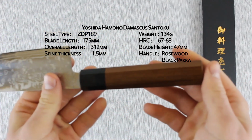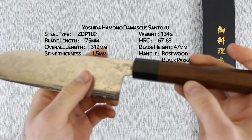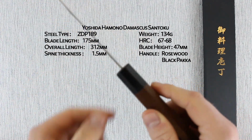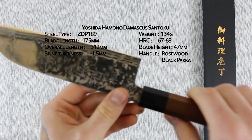While we're up here, we've got a nice rosewood and black pakkawood collar on here. So pakkawood is made from laminating thin sheets of wood together, then they glue them and press them, so it's very water resistant. It's a good thing to have up near the end of the knife, and also very traditional.